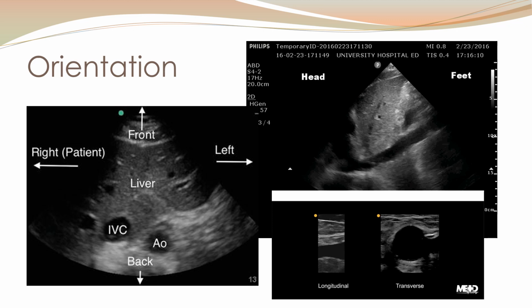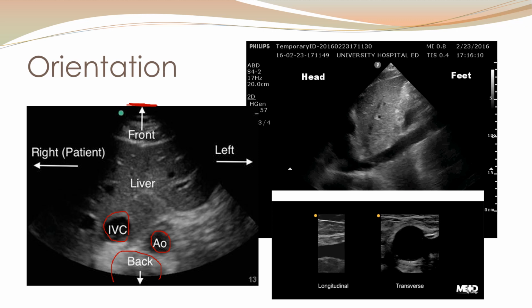Okay, so just a few examples here of our orientation. So this, I can tell this is a transverse orientation because I have my aorta sitting next to my IVC. So this is transverse or axial orientation where they've taken a slice out of a patient, kind of like a slice out of a loaf of bread. Everything to the left of my image is the patient's right. Everything to the right of my image is my patient's left. The top of my screen here would be my patient's sternal area. The back of the screen or the depth would be towards my patient's spine.